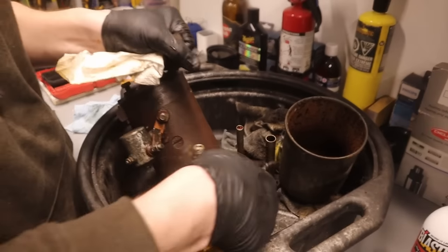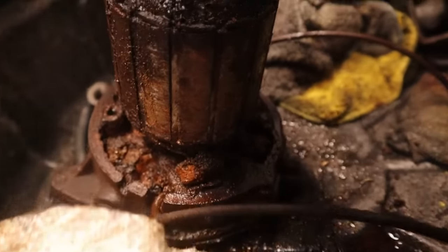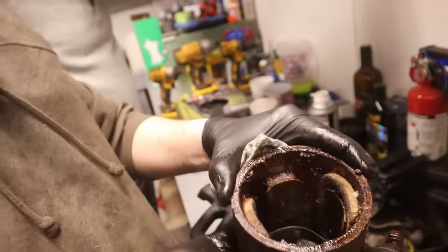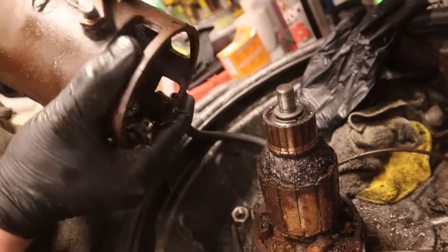Sweet. That's exciting. Okay, turn this off. Now we've got one battery. Okay, very grim inside. Ooh, it's a little crusty. It's not terrible. I was expecting it to be a lot worse than that. I've seen worse. It's just dirty. Man, it got dirty quick.